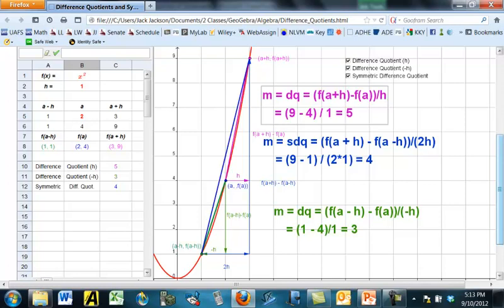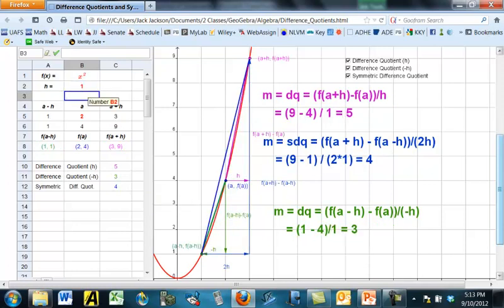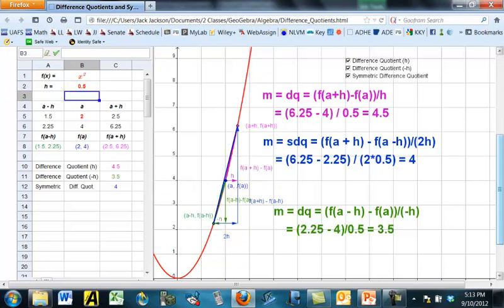Now, of course, the question that's asked is, what happens if we change h? Suppose we make h smaller by half. It's starting to be harder to tell these three line segments apart. The line segments are getting closer to each other, and notice that the slopes got closer together too. So when h was 1, the slopes were 5, 3, and 4. If we do a half, now the slopes are 5, 3.5, and 4.5, so they're closer together.